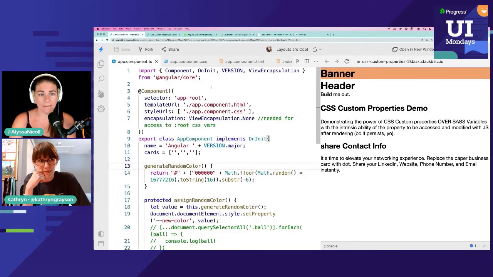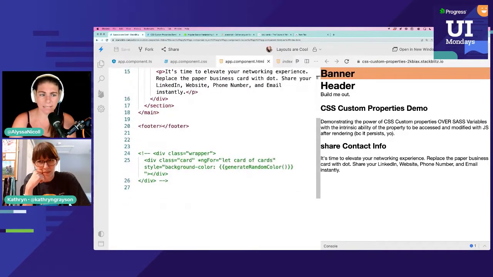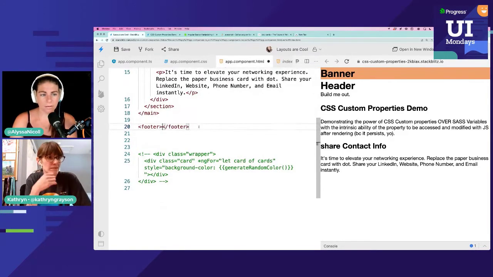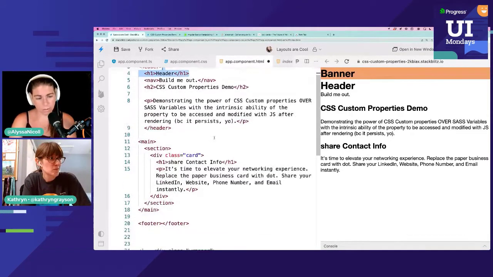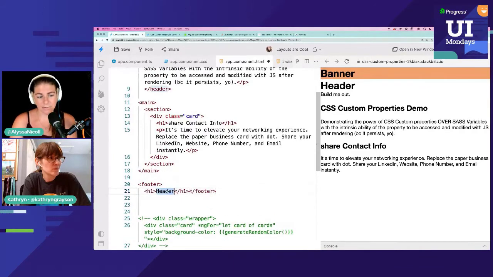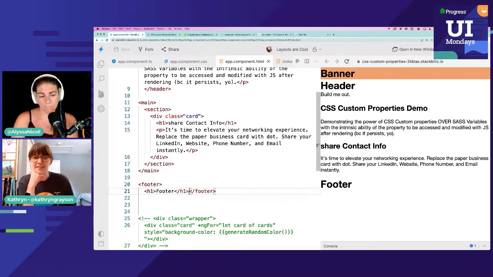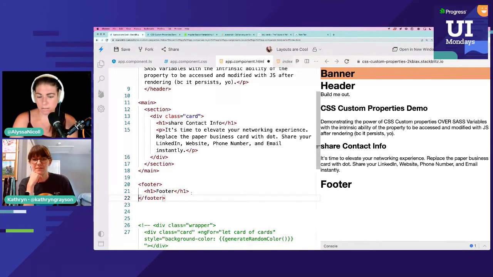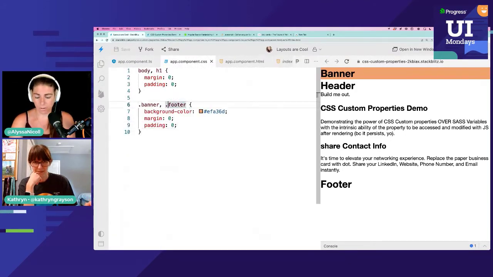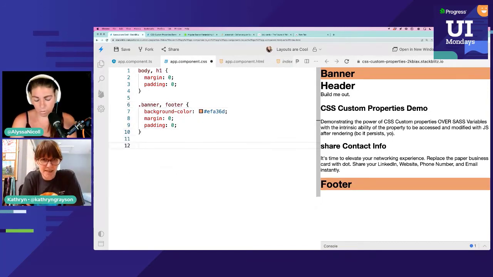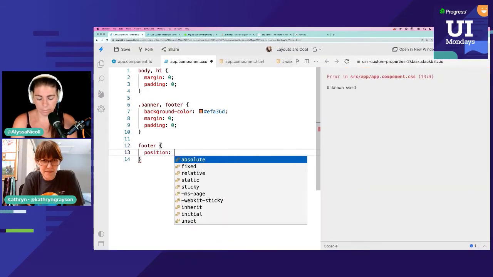And footer doesn't actually have any content right now, so I think that's why we're not seeing anything. So we're not going to put our hex code there. We're going to put an H1 inside of it that says footer. And then Kathryn is saying that she likes to use sticky. I'm really excited to try this because usually, why are you not listening? Oh, it's because it's not class of footer. It is an element of footer. Okay, good. Perfect. So what you're saying is that you would then go, hi footer, it's nice to meet you. Be position sticky. Yeah, position sticky.